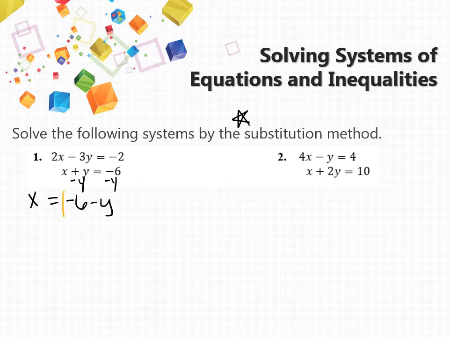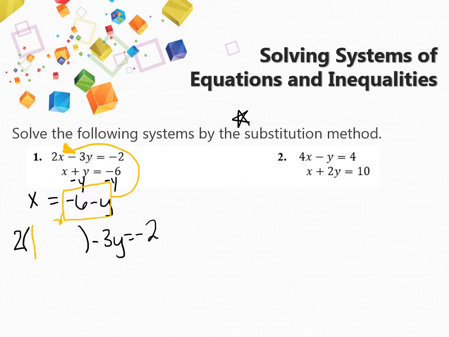Now, with this equation, I can substitute this entire expression into x in the other equation. Make sure you don't plug it back into itself. Otherwise, you're not going to end up with the solution you need. So I'm going to do 2 parentheses minus 3y equals negative 2. See how it looks like the first one? And then I'm going to take this box, this expression, and I'm going to fill it in for the variable x. From there, it's just solving your equations using PEMDAS backwards.